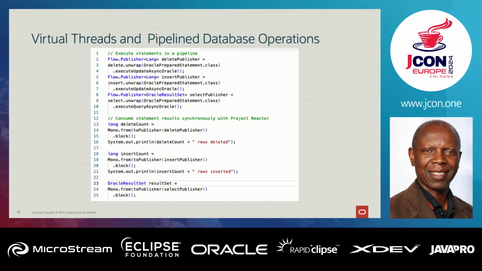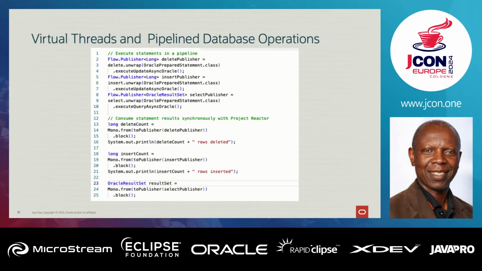So we are using the reactive extension at the top to execute the statement, to issue the request. We are sending the request to the database, and it returns immediately, so we have all the publishers. Now, in order to consume the result set, instead of consuming it asynchronously, as we have done in the previous cases where we were using the reactive extension or Project Reactor, we decided to use Project Reactor's mechanism, the subscriber. So we use the mono, we get the count, but we block because we want to block until the database is back. When the database is back, we will print how many rows have been deleted. So we are consuming the results synchronously.